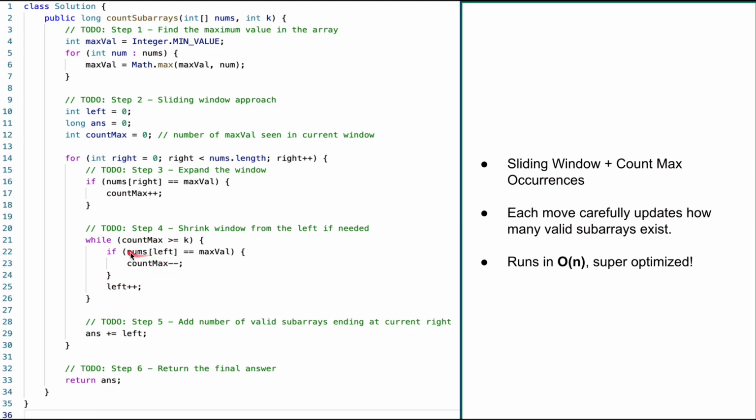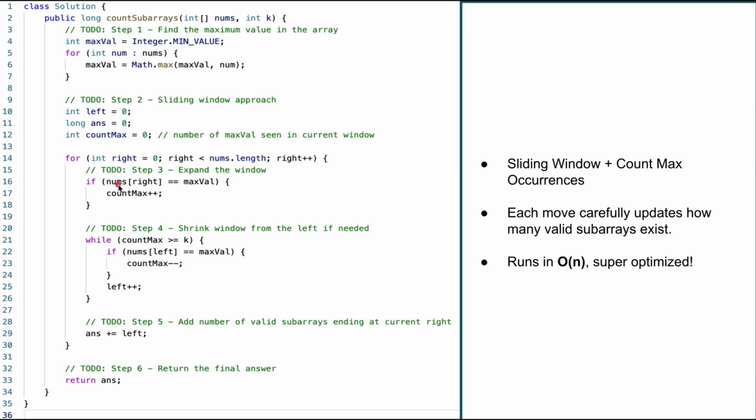If it is needed, we'll check if count max is greater than or equal to k and nums at left equals the max value, right? Remember, you understand the count max, right? So we'll find the max value. What is the max value? The max value, how many times do you have the max value here, means 3 appears 3 times in the array.